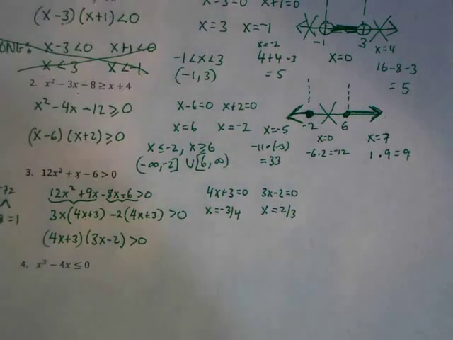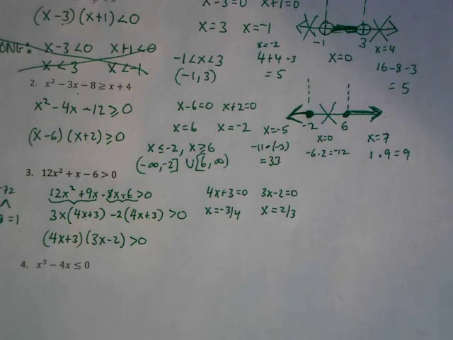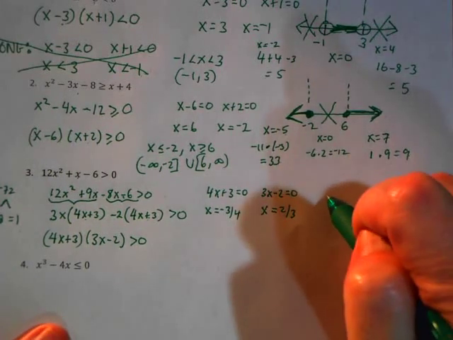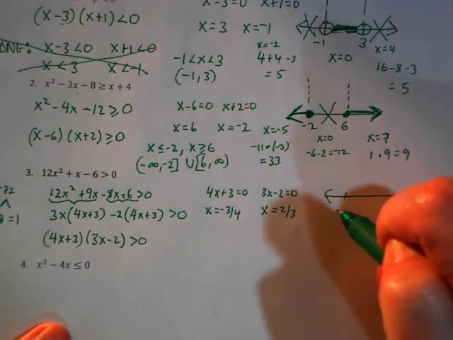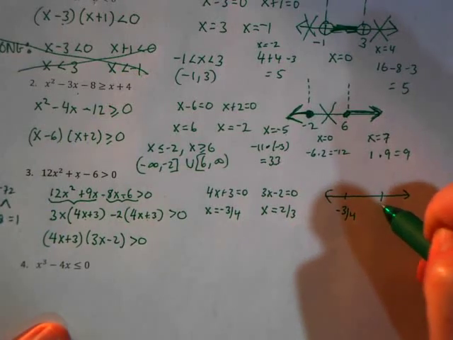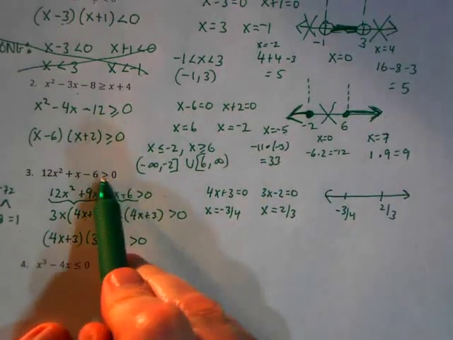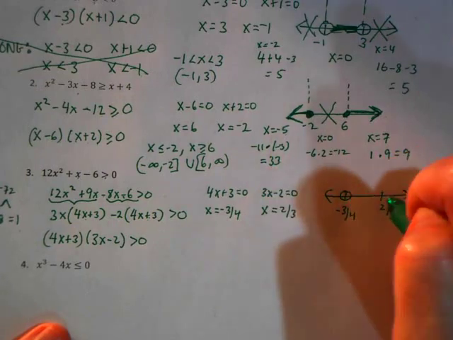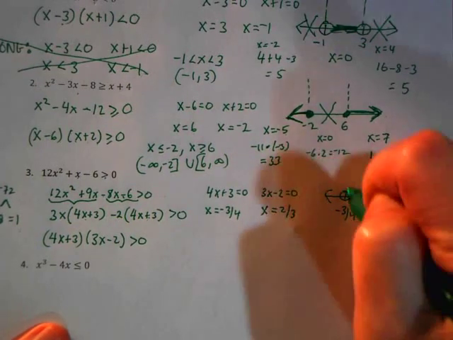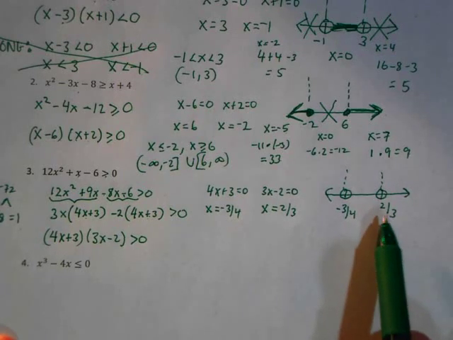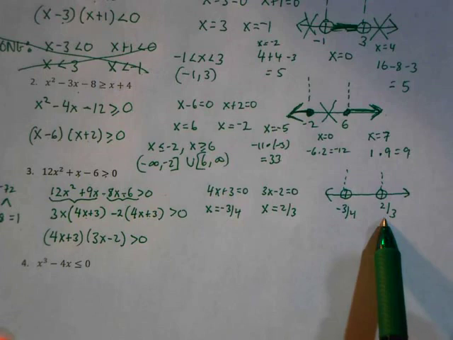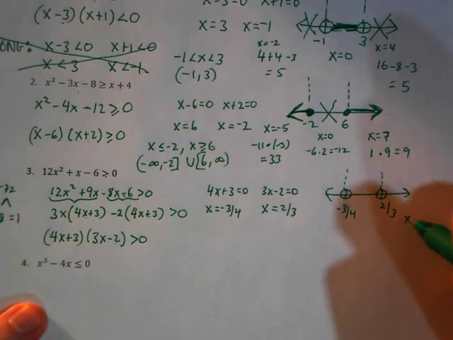Alright, that tends to scare people a bit on problems like this when they get fractions for answers here. The good news is fractions really are not going to be a problem. And I'll show you why. Negative 3/4, 2/3. No equal to, so we put circles. Here's why these fractions are not a problem. You get to pick your favorite number in the whole wide world bigger than 2/3. Pick a nice number like x equals 1. That's exactly what I would use.